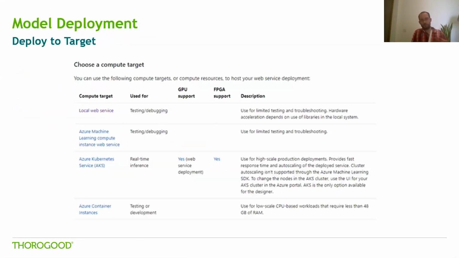Once we've got to that stage, whichever of the different build methods we've used, whether we've built up our custom system or used one of the Azure tools to build it straight in, we can deploy from the model registry into a number of different targets. For small-scale testing and debugging, we can deploy to a local web service, or use an Azure ML compute instance to deploy a web service. For deploying more robustly, we have a couple of different options, either Azure Container Instances or Azure Kubernetes Service, also known as AKS. Since Azure Kubernetes Service gives you more control over scaling and high performance, typically that's the option we'd use in production.